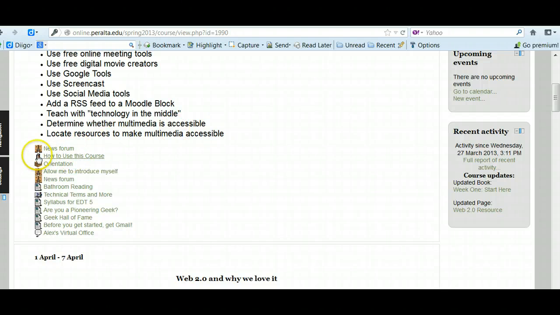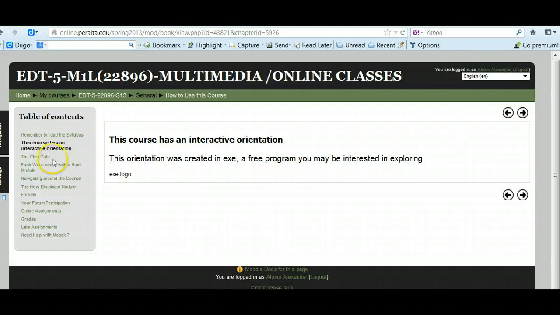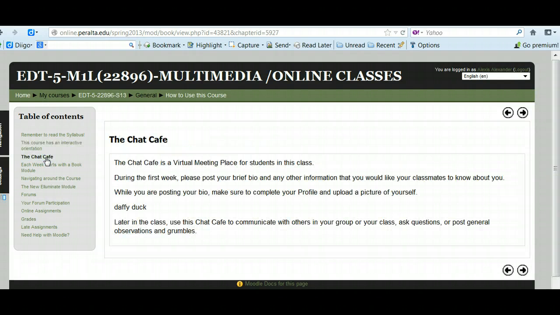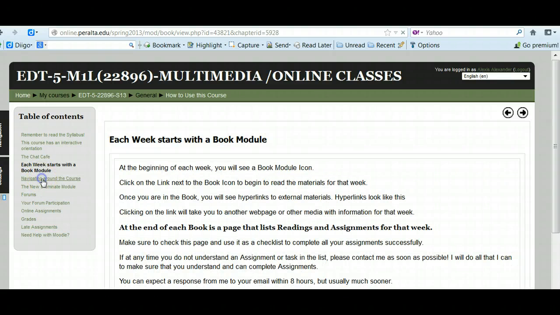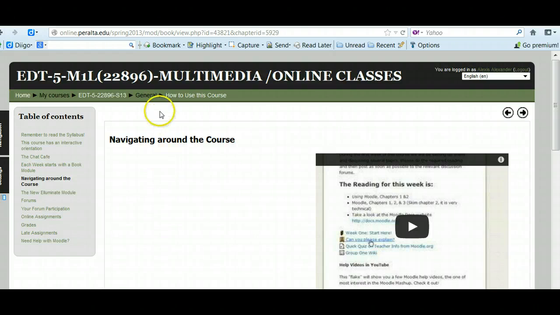This thing is a book called How to Use This Course. If you just read your way through these links on the left, you'll find out a lot of information on how to use the course, and some pictures and videos and things that show you directions on navigation and things like that.